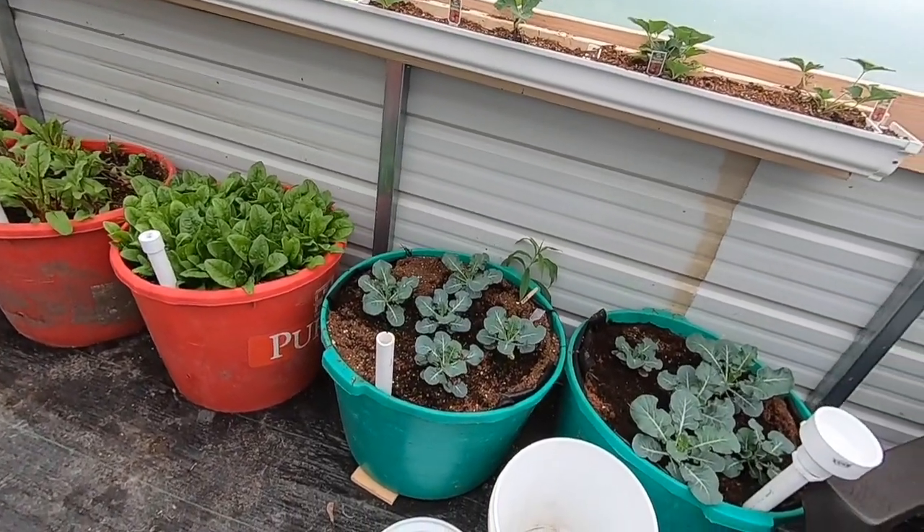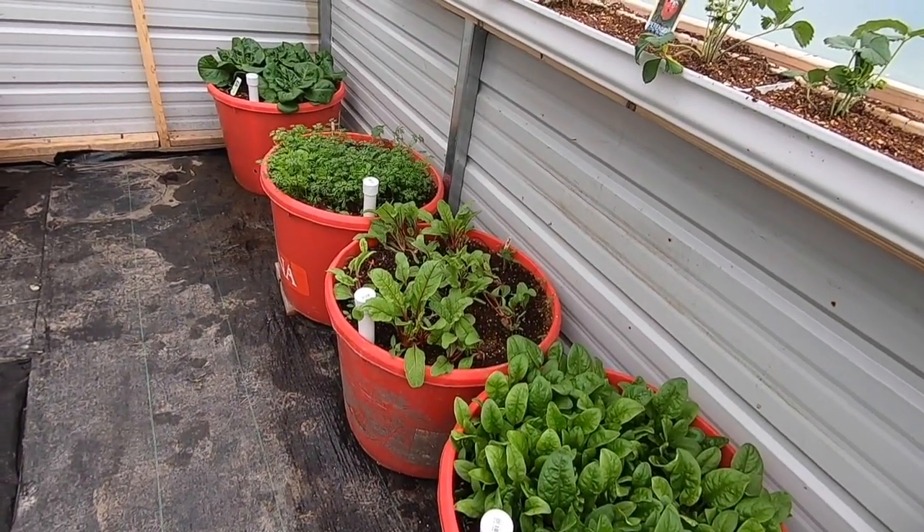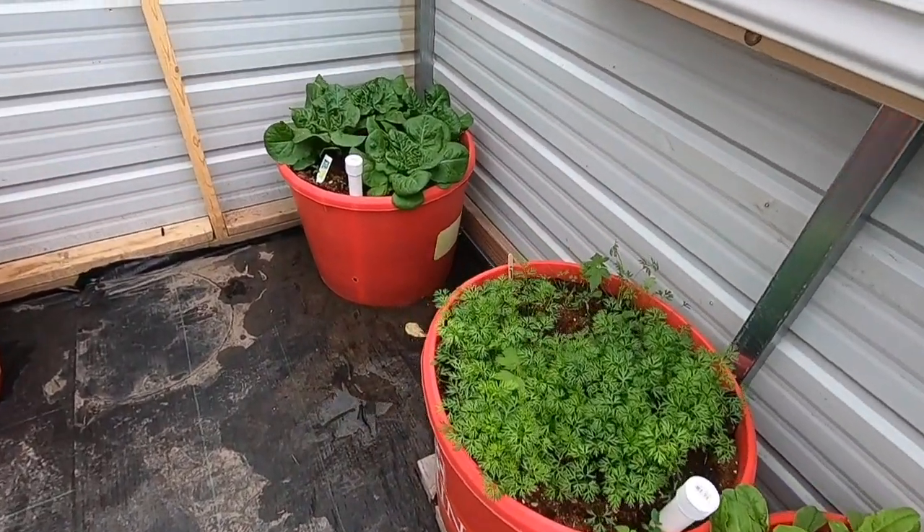The ideas with the carport are kind of endless in terms of what you can do. This was not my idea — I found it from somebody on YouTube. I just take ideas I find and make them my own. I wish this was bigger now that we've done it — you can already tell we'll want it bigger. But we're doing nothing but container gardening in here. I got that idea from Gardening with Leon and Arms Family Homestead.